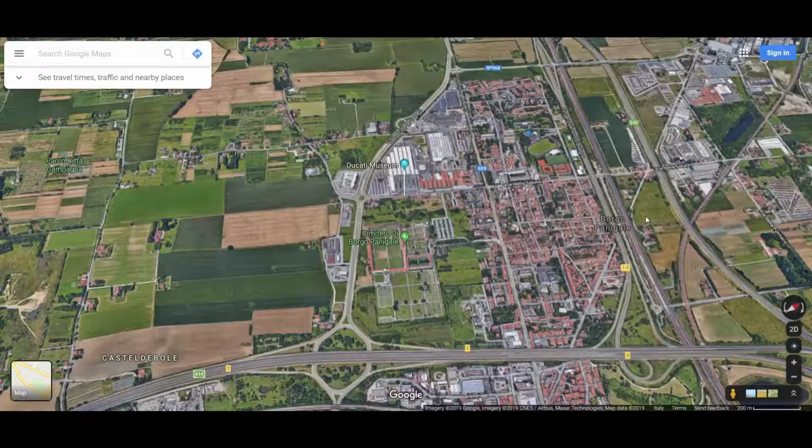So here you go. All right, everyone. Since I didn't do much filming when we were at Ducati, I thought I'd give you a bit of a visual map here on how to get around and kind of what goes on. It's actually pretty easy to get to. It's right off the freeway, and parking is free. So I'll go through this here real quick for you.